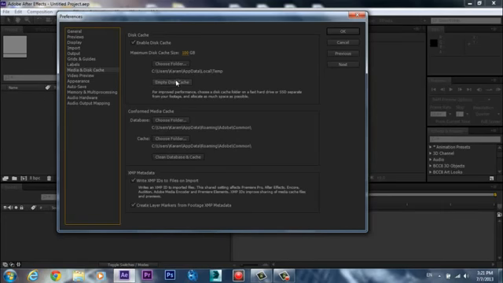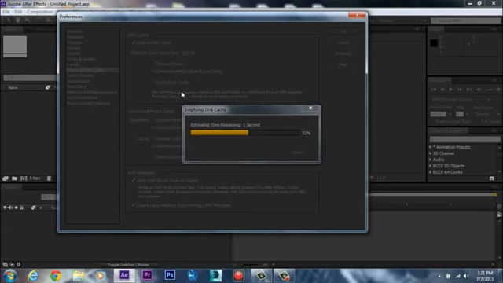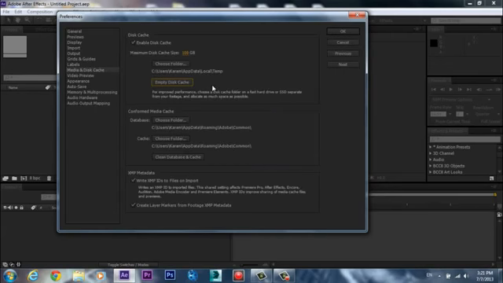But remember this: you want to always empty this cache. This step is very important because if you just keep going project after project after project, it's gonna slow down your After Effects. So make sure every five or six projects you work on, you come here and empty this cache. This is a very important tip. And yeah, you got your database here. You can also clean this database. This should be quick too.